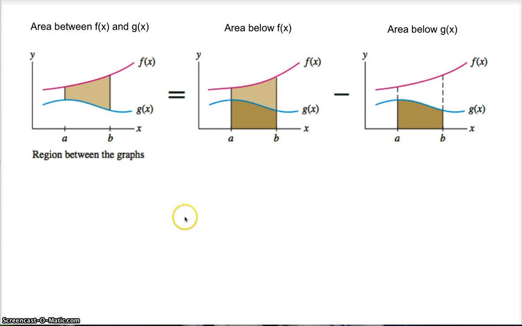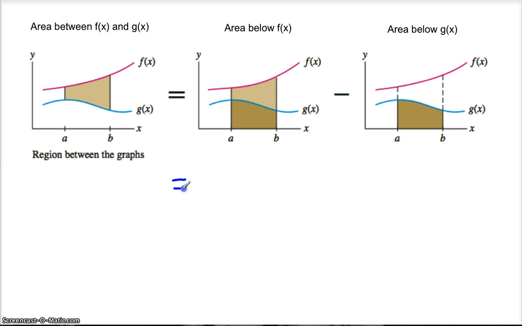In this video lesson, we're going to be calculating the area bounded by two curves here. So the area between f of x and g of x, and let's assume that f of x is above g of x. We can view this area here as the difference between the area below f of x, this region here, and the area below g of x, this region here. So if we were to subtract these, we'd get what's left over, this area here. And we have formulas for this.